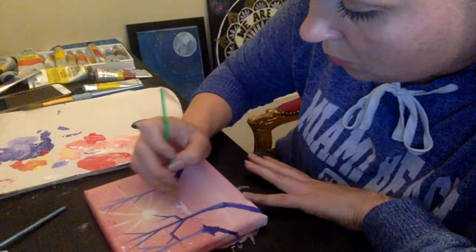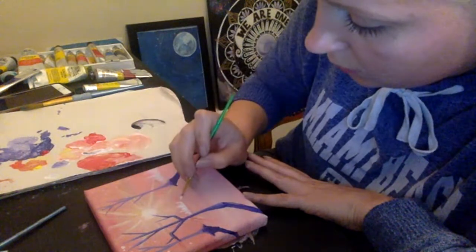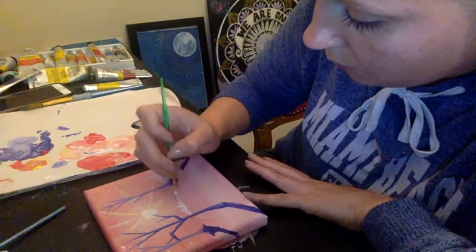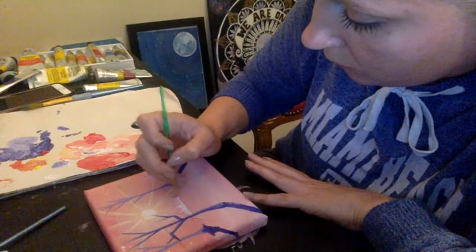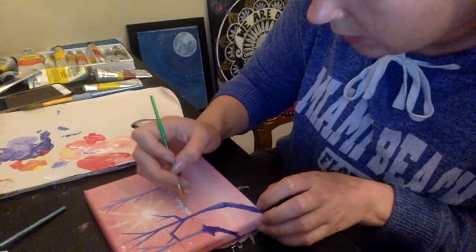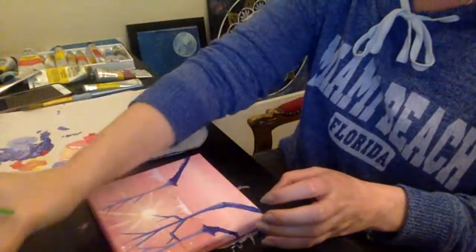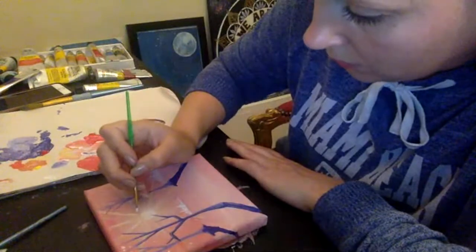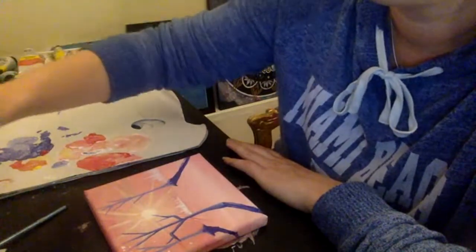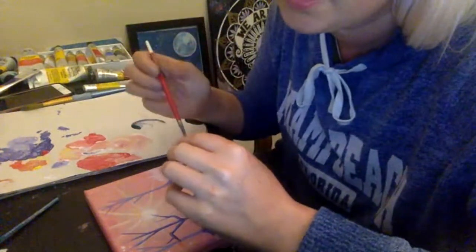I need to get a new small fine brush because I've spoiled the ones that I had. Sometimes with acrylics, if you use those fine brushes and you leave them even for one painting session, they get spoiled so easily. You have to clean them straight away. But then you don't want to leave them standing in water like these ones, because they bend. So I've gone through so many of those fine brushes in my life. Like this one as well. I kept it standing in the water, so now it's bent like that.